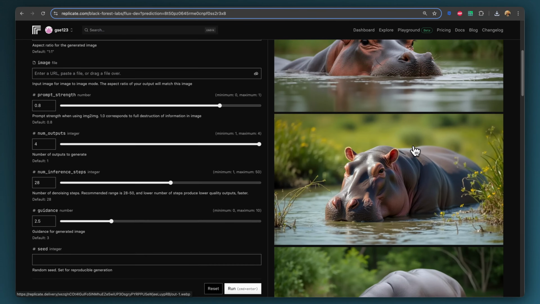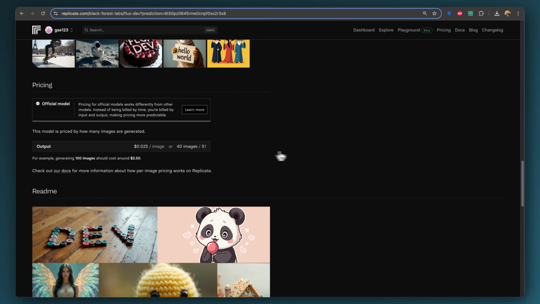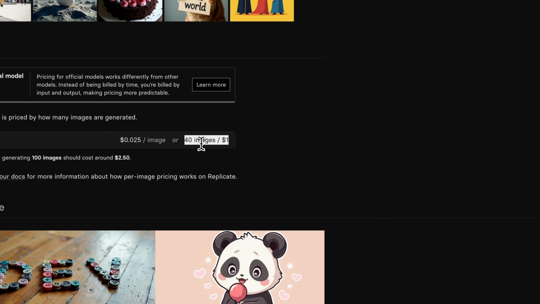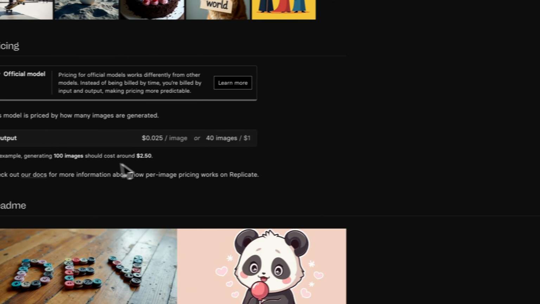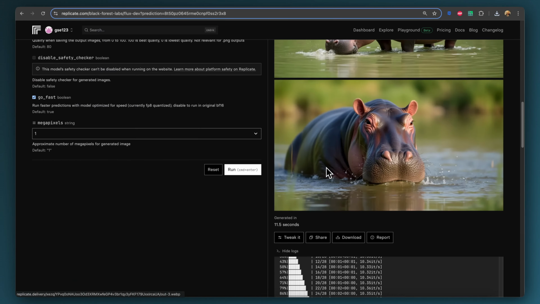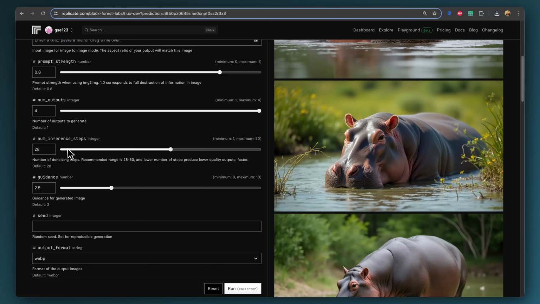We've got 4 times the cost of that image, but here it always gives you an amount per dollar as well. And it also lists down here how much it would cost for you to get 100 images. So it makes you very aware of the images you've got. So just be mindful when you're changing the number of outputs here from 1 to 4.